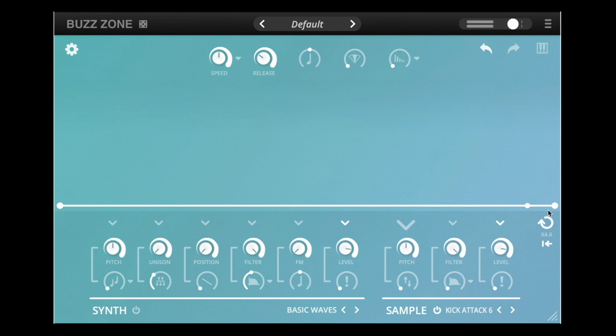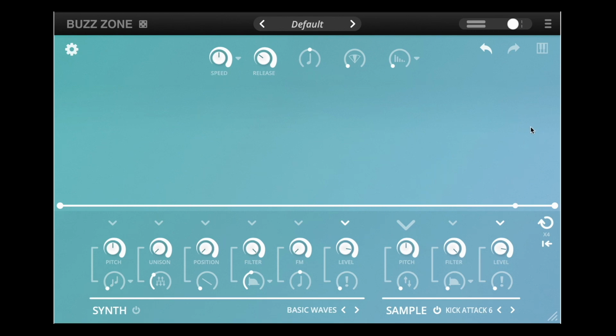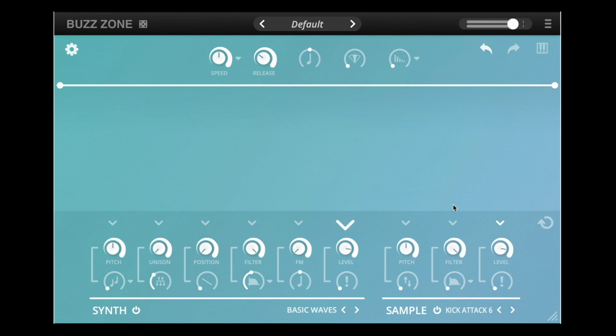So I'm going to increase that to 4, I think. 4 times. Yeah, I want it to cycle like a house beat. In fact, let's just make it mono as well, so that nothing overlaps. So that's a kick going. Let's see what we want over here. I'm going to loop this because I want it to. I could use the filter or the level to do the kind of bass rhythm. So I'm going to use the level for the moment.